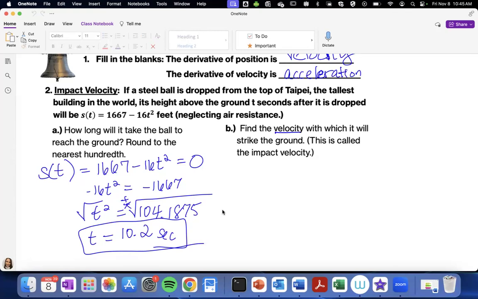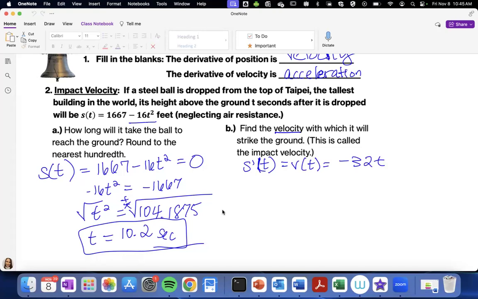All right. Now, if I'm finding velocity, I just need to find the derivative of position. Velocity is the derivative of position. So that should be another trigger word. When you hear velocity, oh, I think derivative, right? So I'm just going to take S prime of t, which is the velocity, that is v of t. So I derive that. It's going to be negative 32t, right? Easy. The derivatives are easy. You just got to know what to do.